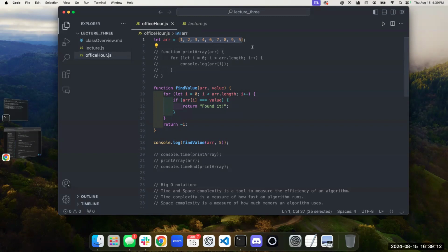And because of that, the time it's going to take to run this in a worst case scenario is however long the array is, or however many values there are in the array. Does that make sense? Well, to be clear, to be O of n, you just go through the array one time, as opposed to O of n squared, which is you go through each one the length of the array. So O of n is just you go through the array once.